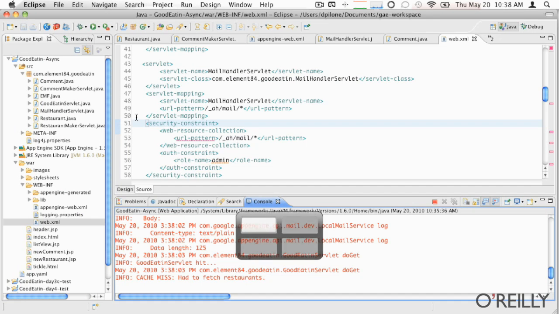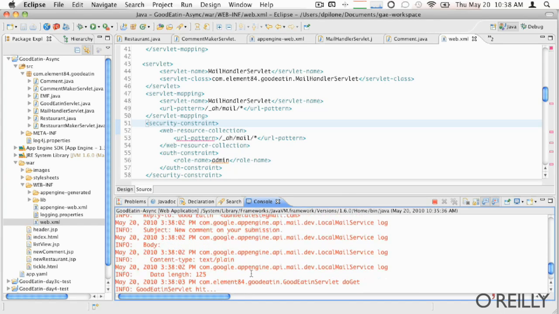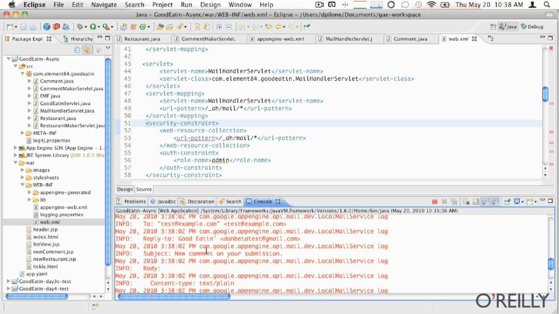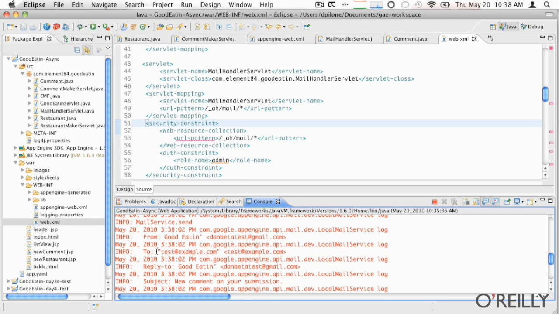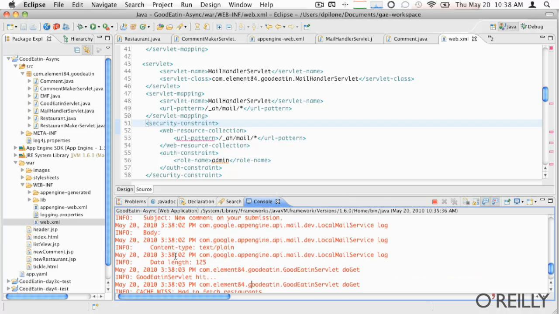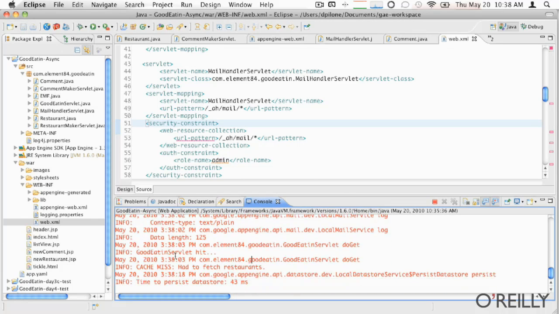Okay. And now you're saying the console. Here, right. So then over here we should get this message. Okay, so here's our output, right? So this is from and our two. Let's see. This should be our current one, right? Well, I think what happened is it actually triggered a mail sending as well, because it should have triggered a mail sending. A comment. Yep. So we sent in a mail, added a new comment, and then this is the mail that got sent back out that there was a new comment on your submission, right? Yep. Because we were started before all this.